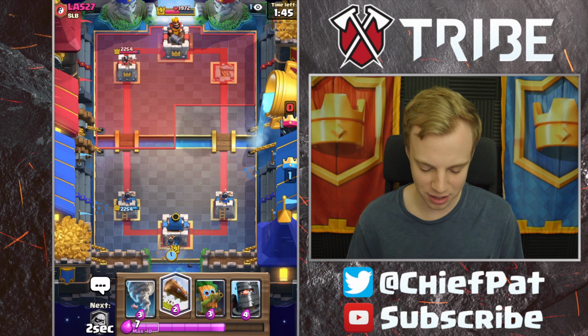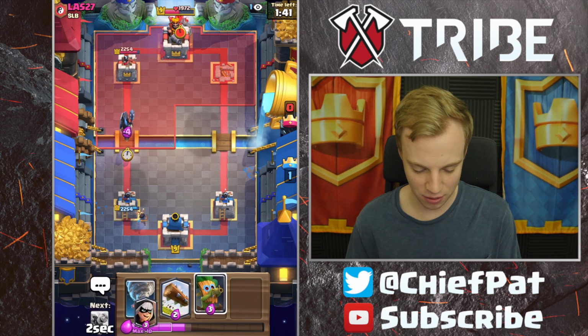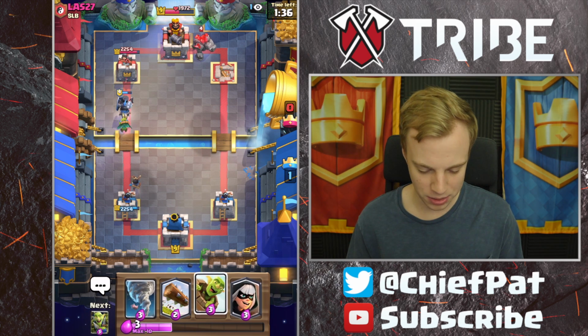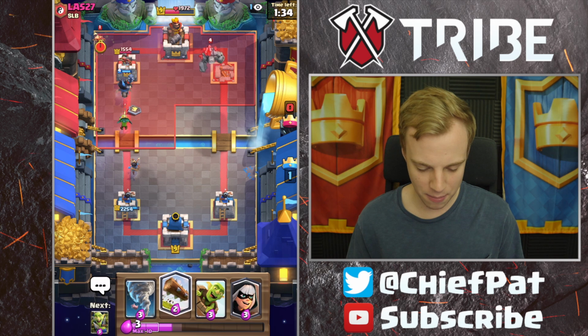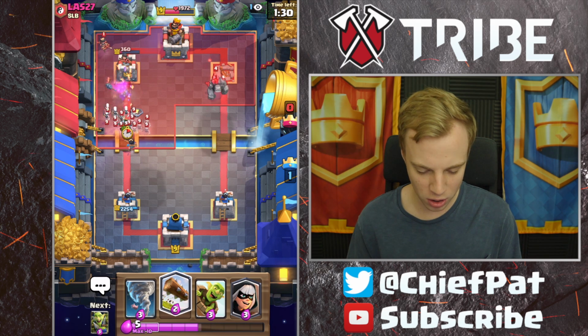It's so ridiculously fun. Let's get another Princess started off. We actually are going against beatdown right now, so I'm going to go for our Dart Goblin here because I don't think he has anything to really help defend. Let's see, I've got log in a moment. Nope, he's going to let all of this go through. The Dart Goblin just chipping away so hardcore onto that tower.